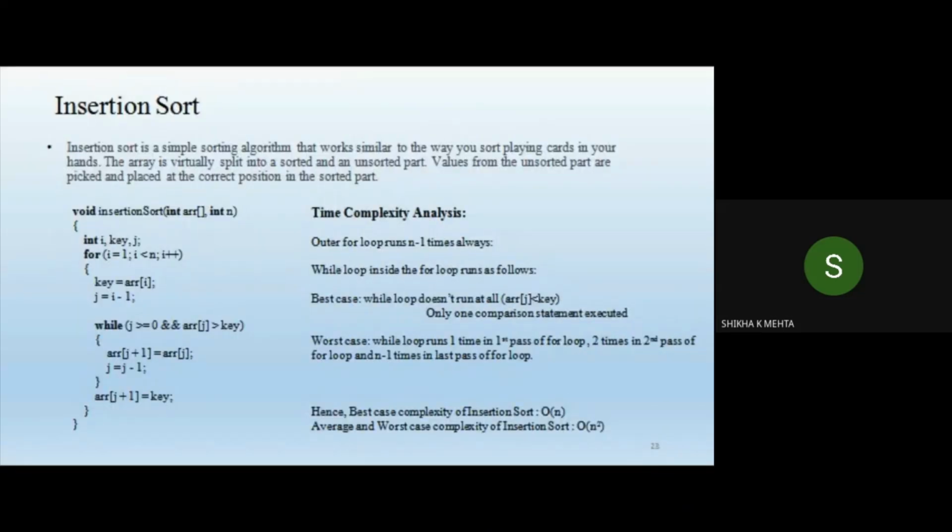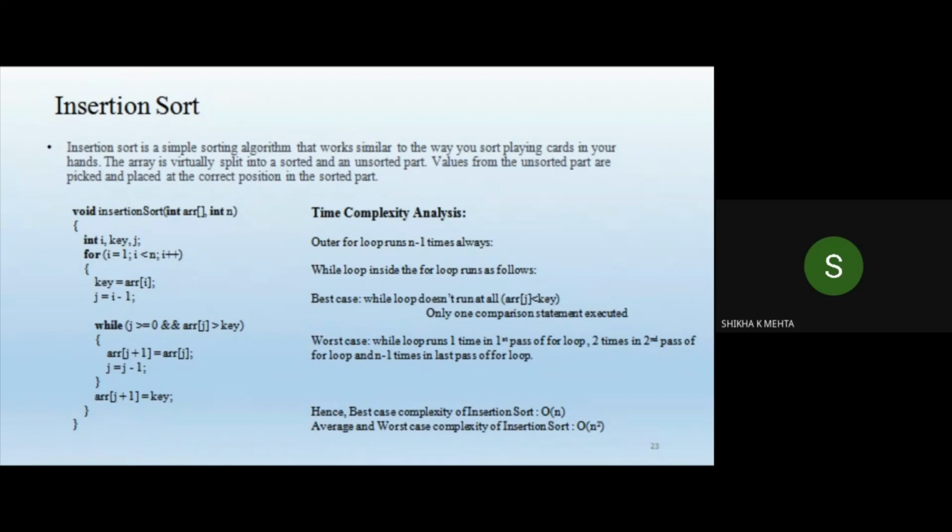So in the insertion sort, what do we do? We already know the concept of the insertion sort. The array is virtually divided into the sorted and the unsorted part. In the selection sort we were picking up the minimum value and placing it in the front, and in the insertion sort we pick any number and check what is the appropriate position for that. Then we place it in the appropriate position, so we are inserting that into the appropriate position. In the selection sort we pick up the minimum and place it in the front, right?